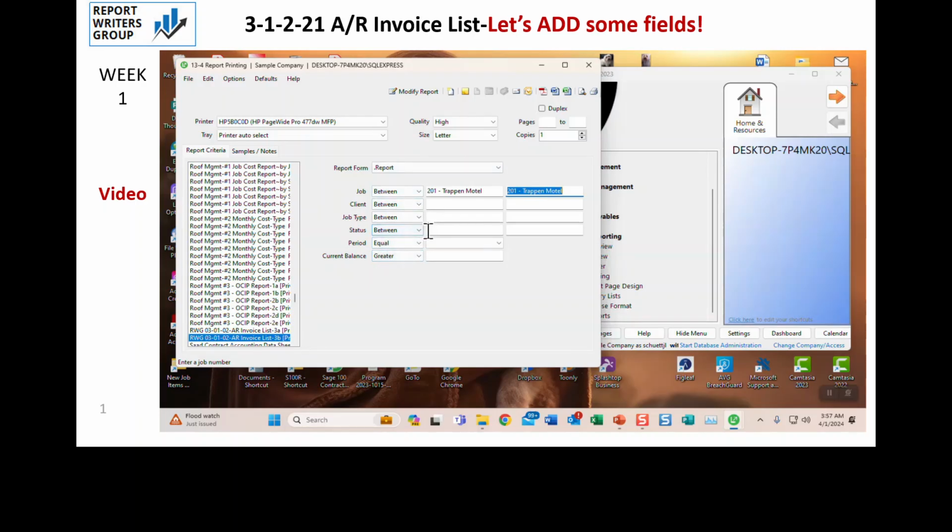Status. Now, you know, when you click in a field, any field, if you look down here at the bottom left, it'll tell you what it wants in that field. So many people using Sage don't even know that that's there. So we don't want any voids. So we're going to say less than 5.